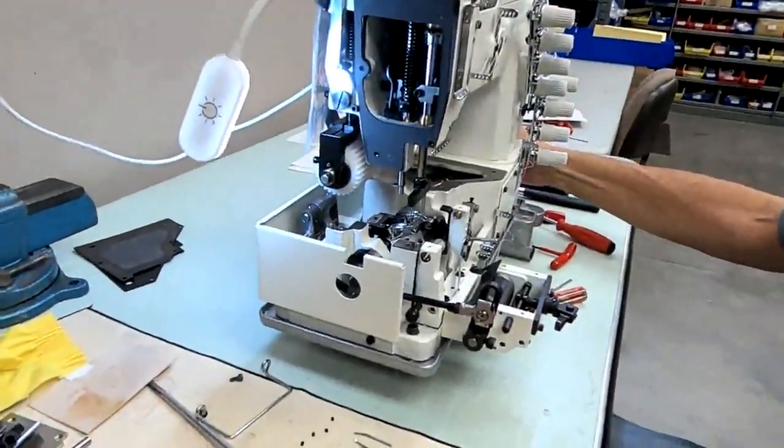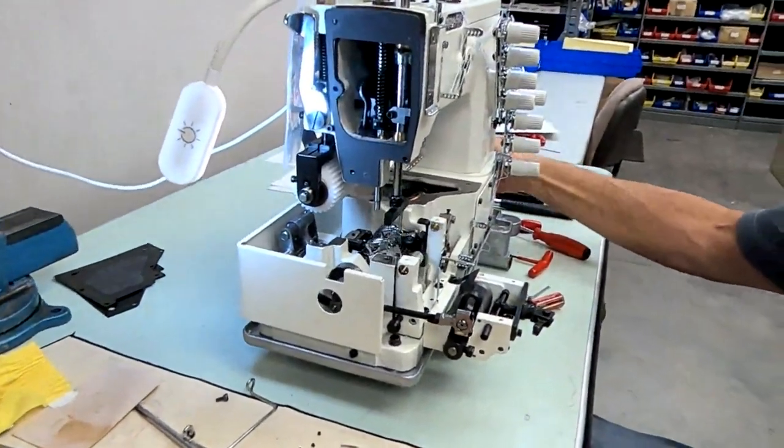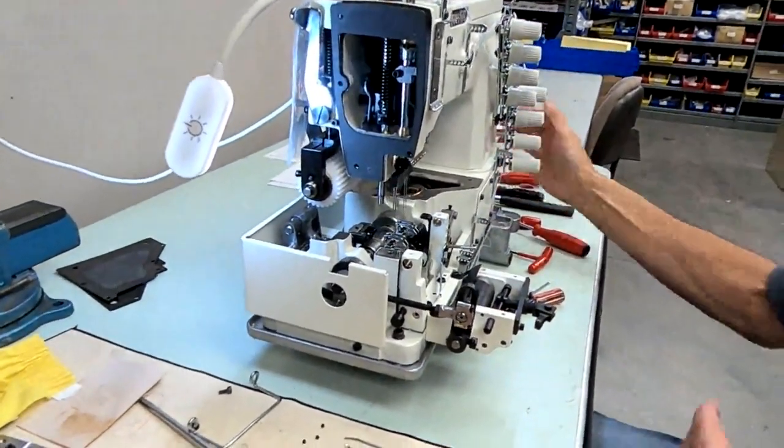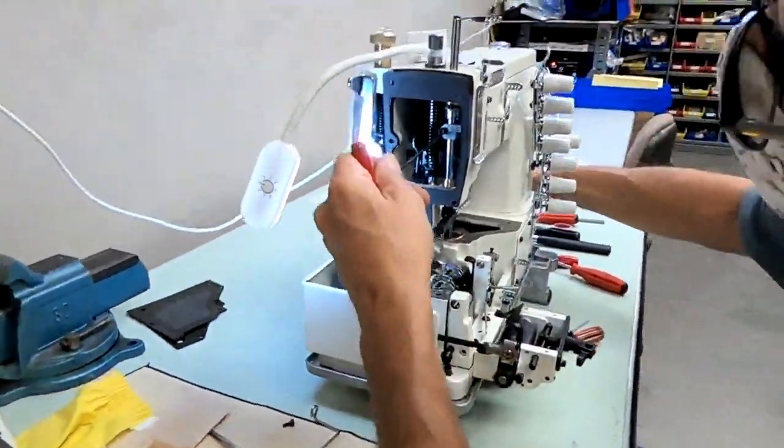Okay, at this point, we've done the looper and needle timing. We have to do the spreaders next. But at this point, we're finished with the looper and needle timing. We're going to make sure everything's tight. Okay, make sure your needle bar is tight.